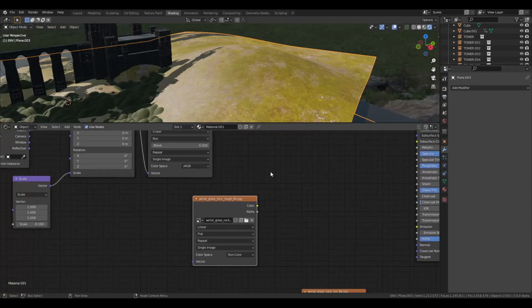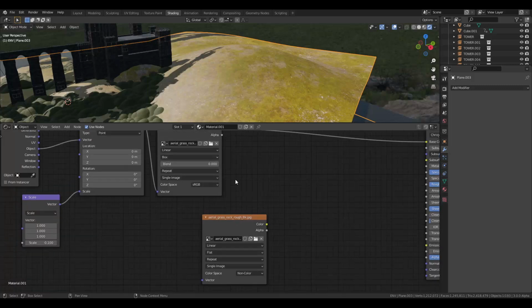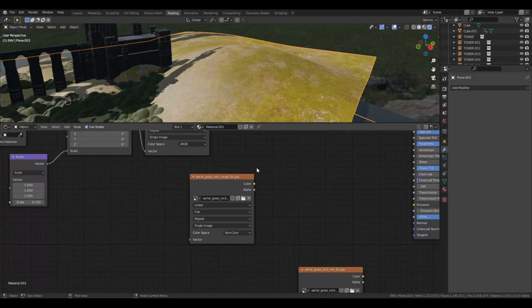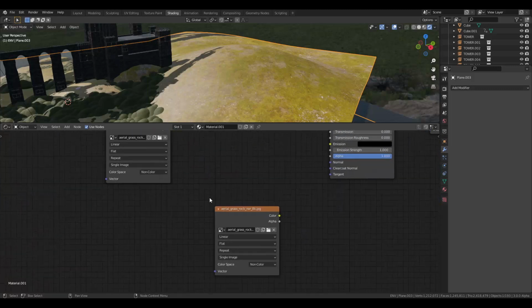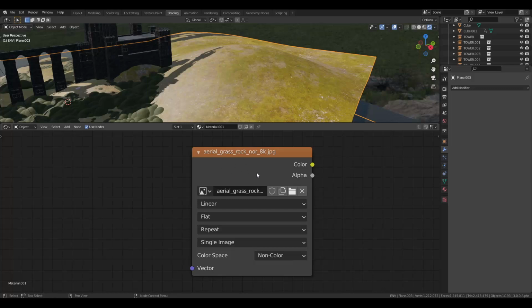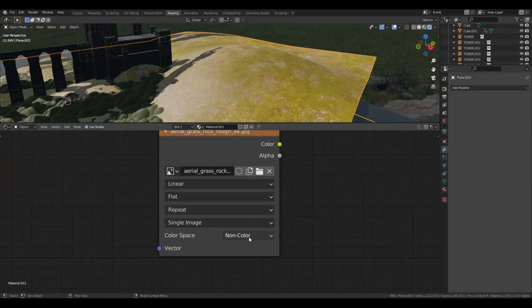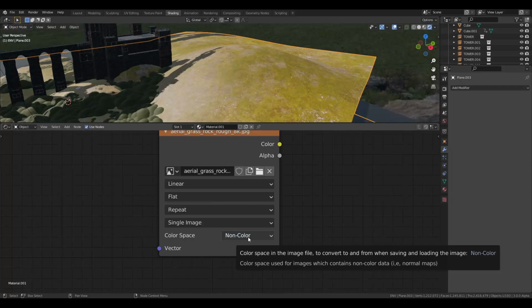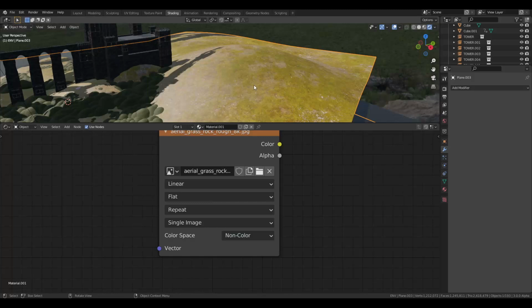And I think what's important to note here is that by default, when you import an image texture into Blender, it will set it to sRGB. But when you have maps that aren't color information, but that are more related to the values, so for example, black and white values, or like a normal map, then set them to non-color. That will just give you the raw data, whereas with color, there are all kinds of different color profiles to getting accurate colors.